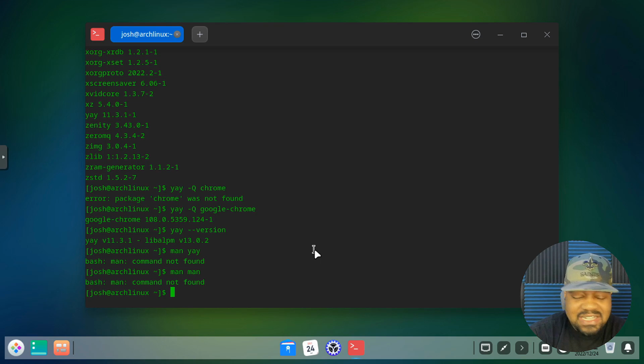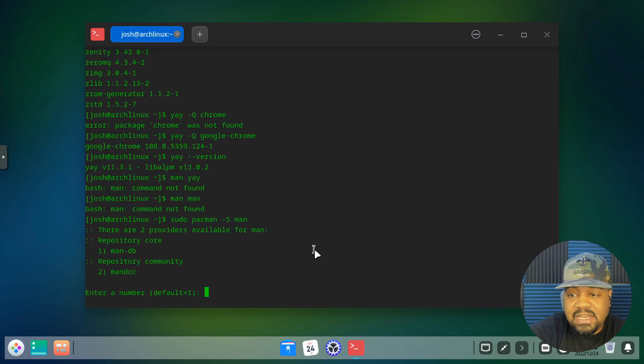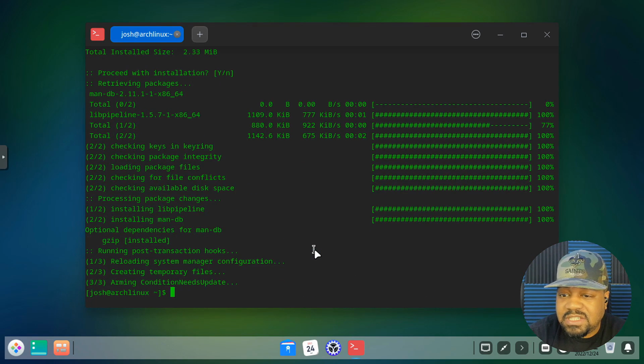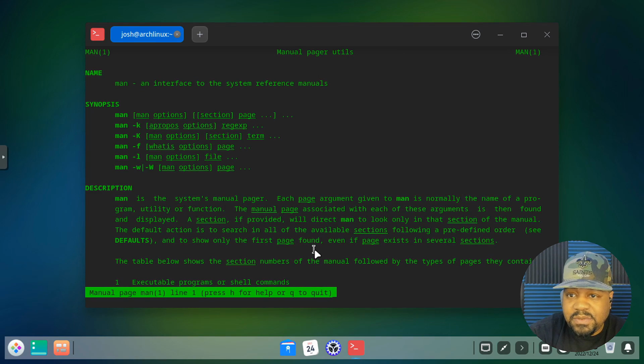And like I said, with Arch Linux, you typically have to go through and install a whole bunch of stuff. So sudo pacman -S, and let's type man in and see if we can get it installed. So man-db, man docs, let's use man-db, boom, that'll install it, and we should be able to use man now. So man, boom. All right, cool.